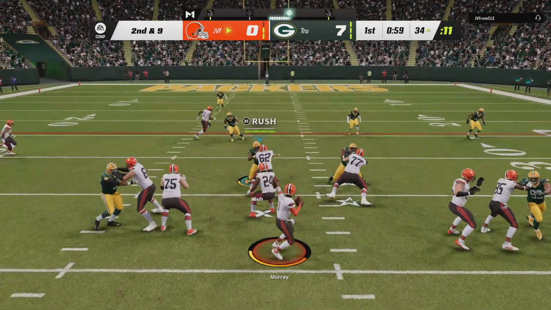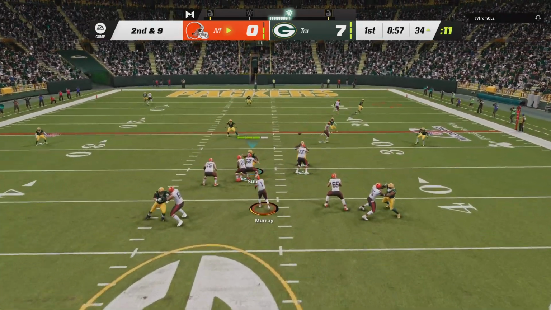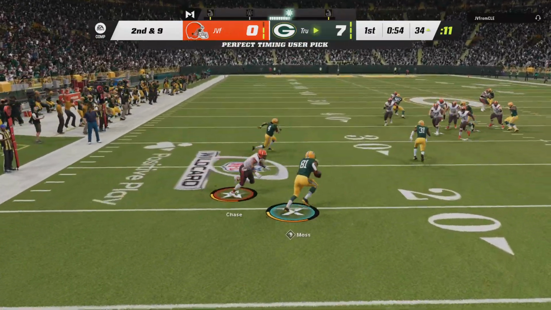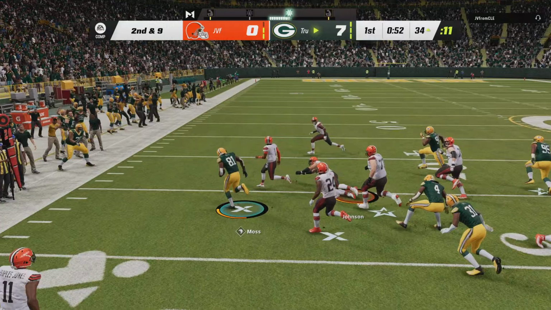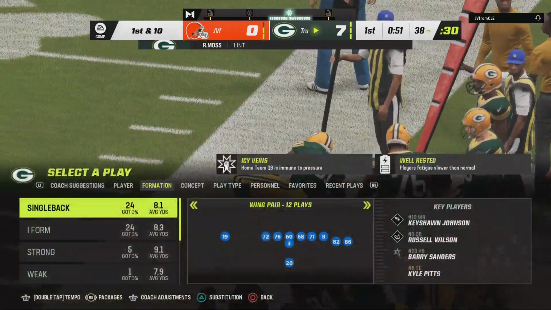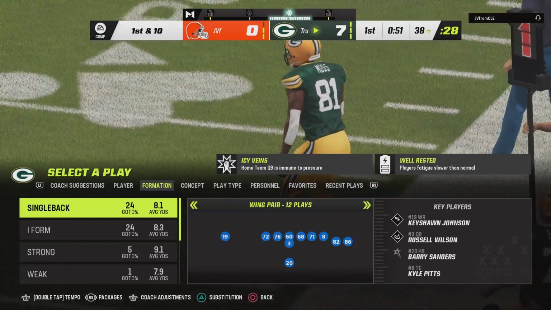They fake the handoff. Now Murray. And he fires one. It's intercepted. And the Packers are going to get the football here as he gets this up to the 38-yard line.